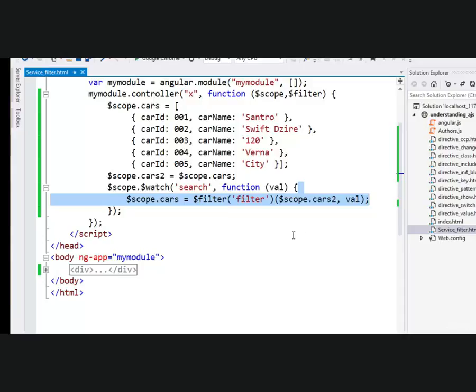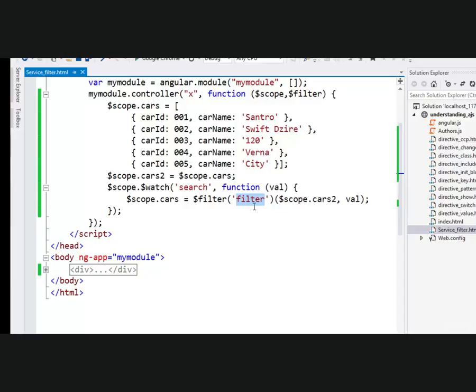If you see, I'm applying my logical code with the help of my $filter service, and my $filter service is going to apply a filter on $scope.cars2 based on the parameter val which I'm going to pass into my function. This particular syntax has one keyword, filter, which lets it know which kind of operation we want to do with the collection.